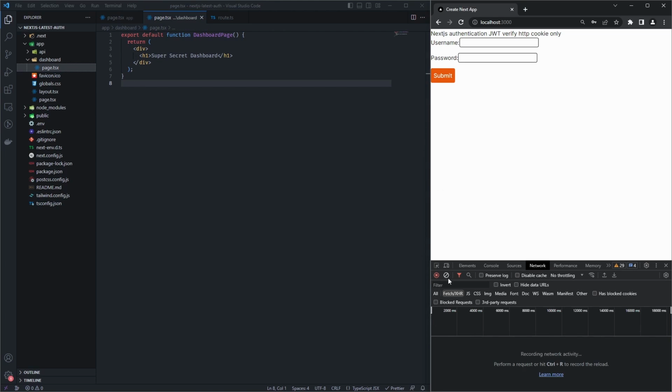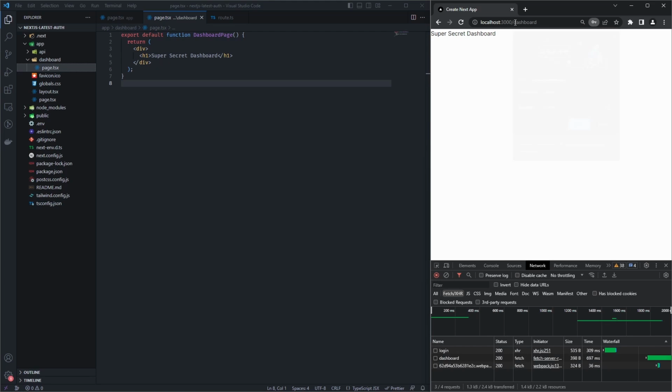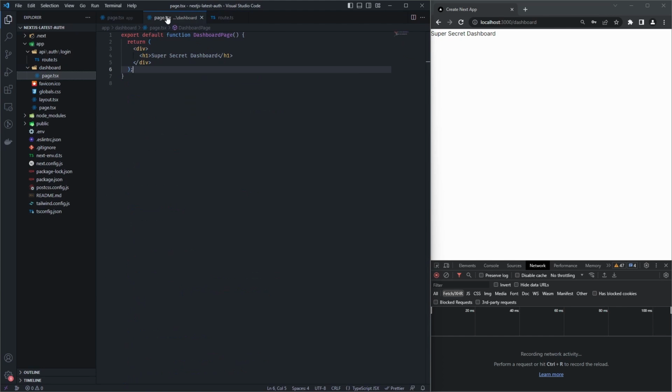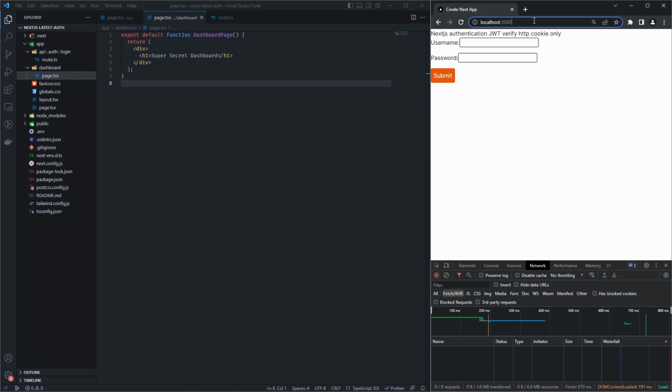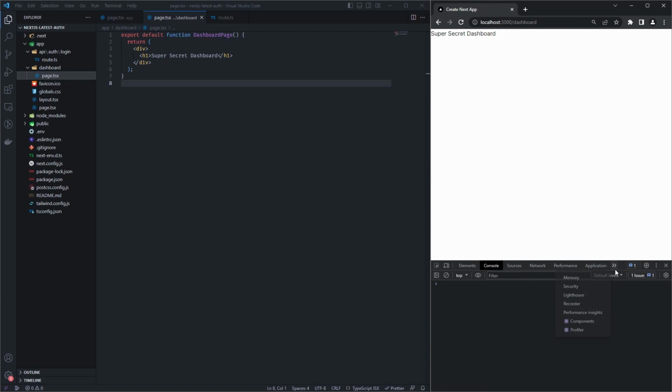And let's log in again. So we're going to say admin, submit, authenticated, nice. And there you go. We're at the dashboard page. Now, we have to make sure that we are protected, right? Maybe we're not actually authenticated, because I can go back to the login screen, go back to the dashboard and see everything is fine, even if I remove the cookie and reload the page. So we have to make sure that everything is fine here.